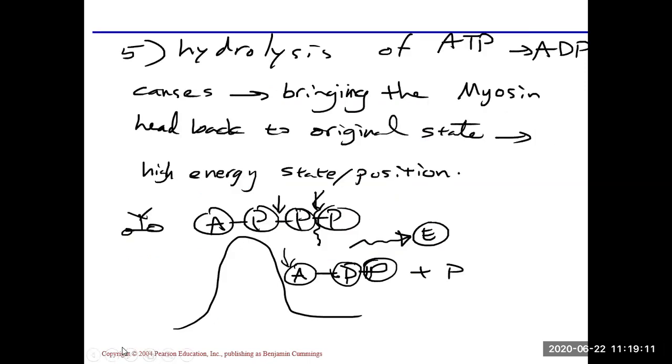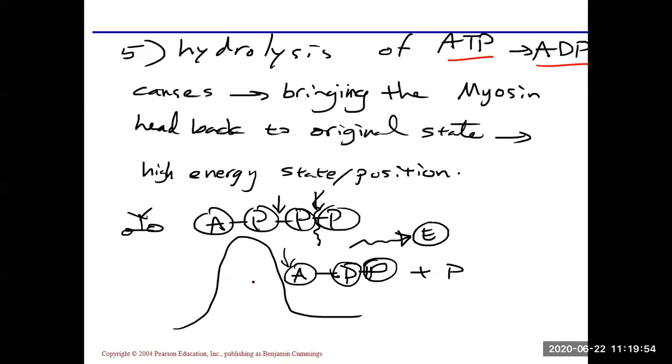And step number 5 is called hydrolysis of ATP. Hydrolysis, if you recall, we mentioned lyse with water, break with water. Hydrolysis of ATP breaks those phosphate bonds. Water comes in and breaks those high energy bonds. As a result of that, energy is released. And now you're going from ATP to ADP. Adenosine triphosphate goes to adenosine diphosphate.